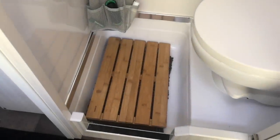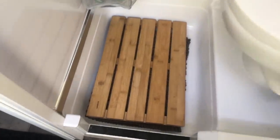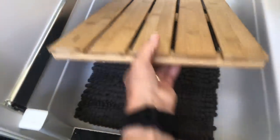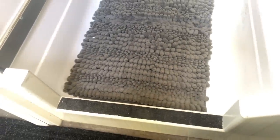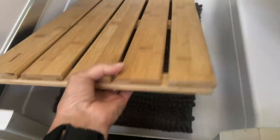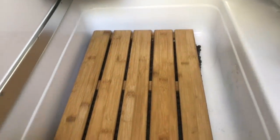This is where I keep the bamboo flooring mat, and I actually keep a bath mat underneath it. It keeps things from jiggling around, and you also have something to dry your feet off on when you get back into the van. This mat is twice the size of the one I had originally purchased.